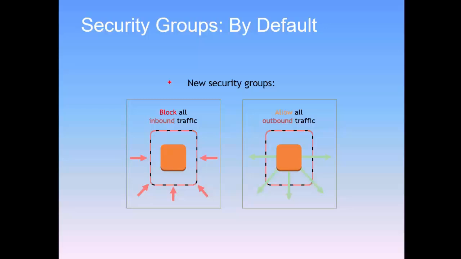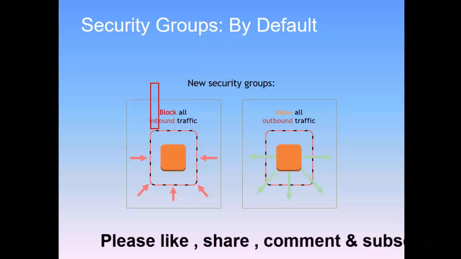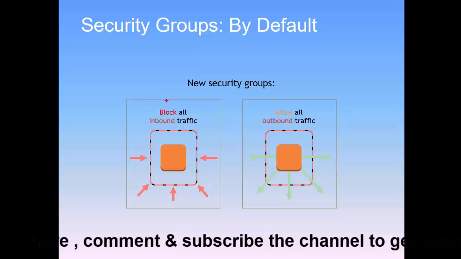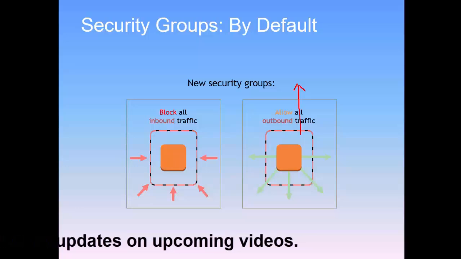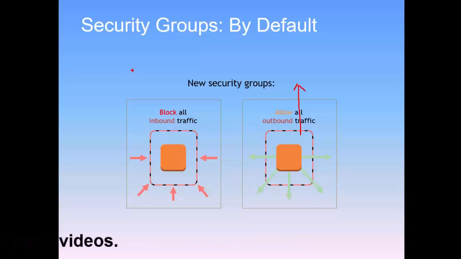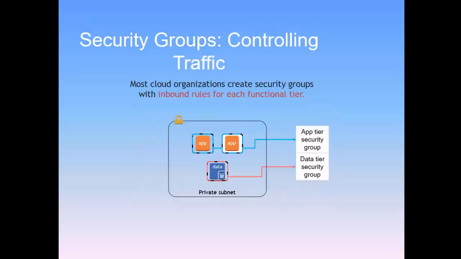So whatever we create, everything is default. All inbound traffic is blocked by default here, and all outbound traffic is allowed by default. Unless we give any permission, create an allow rule, nothing is allowed to enter into the EC2 level. But outbound is okay. No problem for the outbound traffic by default in the security group.